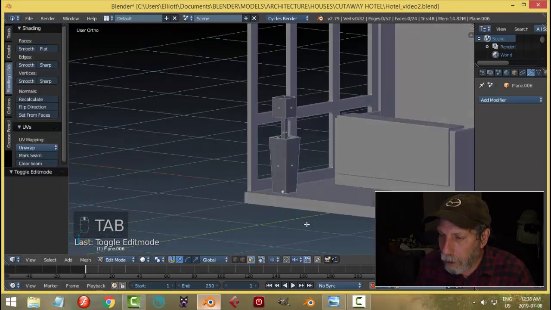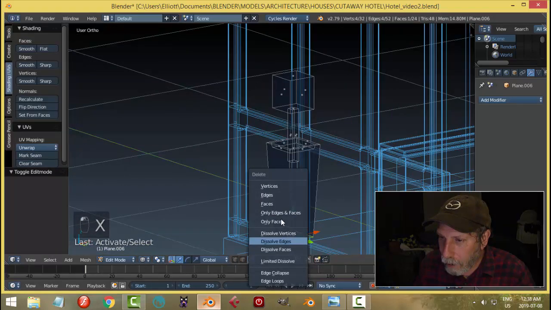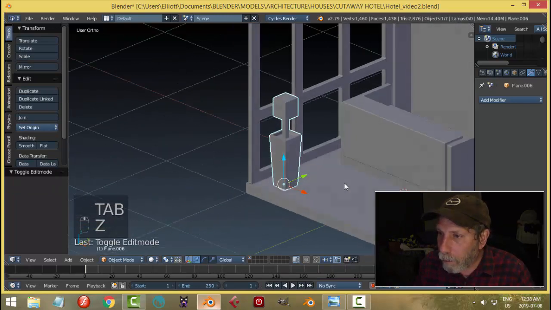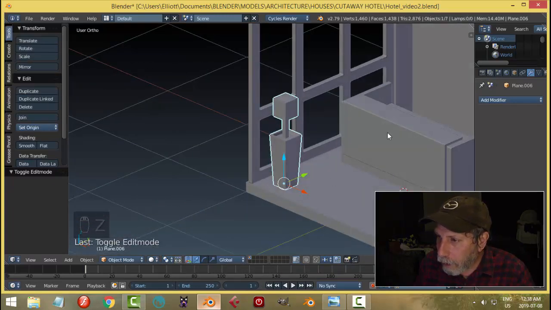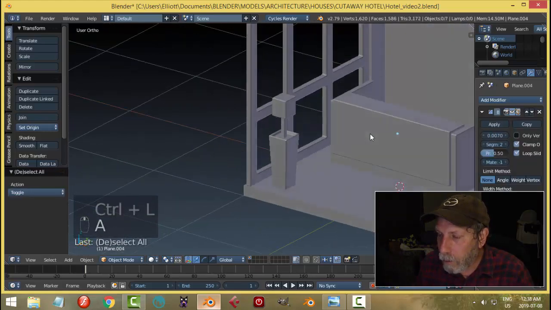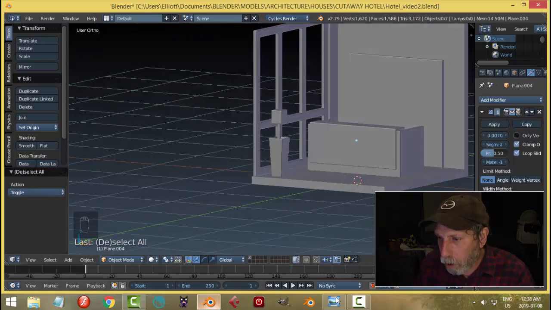Let's come in here, and in wireframe, we'll get rid of this bottom face here. And we'll put our bevel on. So with that selected, and the piece of the desk, Control L modifiers. We get a small bevel. Now we get a small plant. Is it too tall?